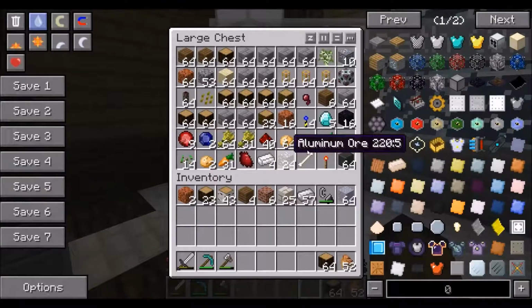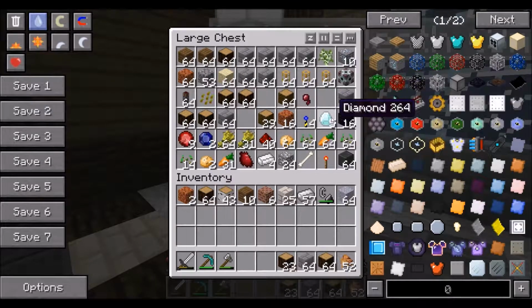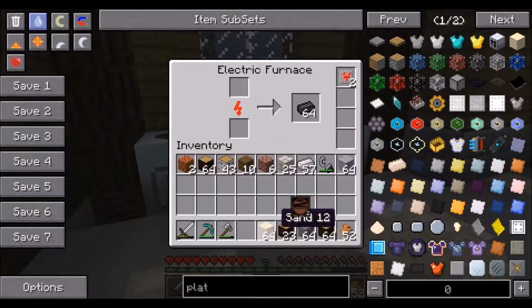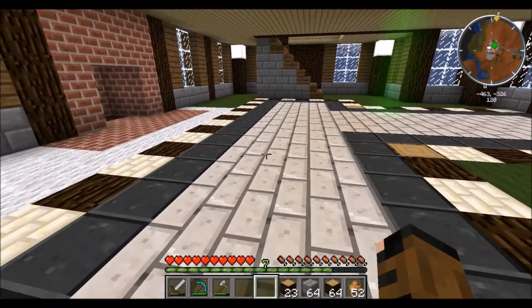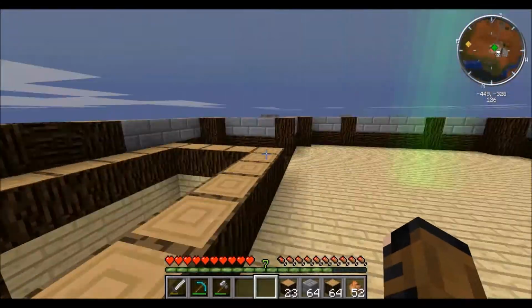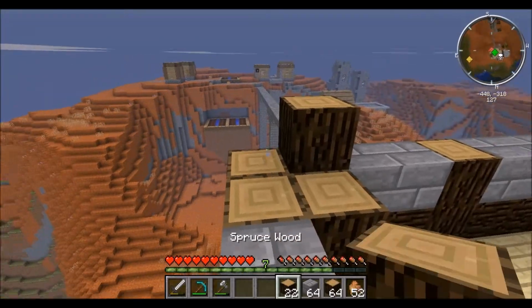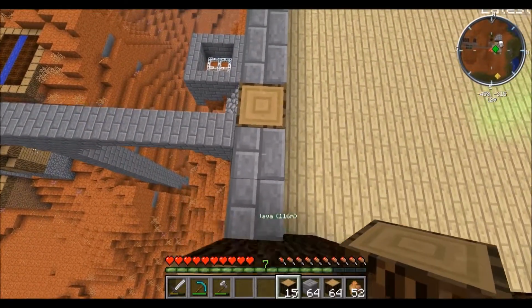I'm gonna get some materials. Gonna get some wood. Oh yeah, I got some stuff. I'm gonna take the sand, throw it in here. Alright, let's get through this. So you can see here, I haven't quite decided what I'd make the floor, because I don't know, quite honestly, what I want to do with the floor.